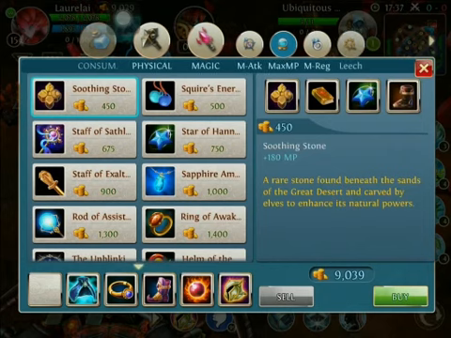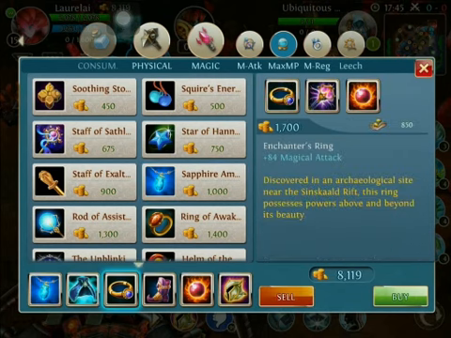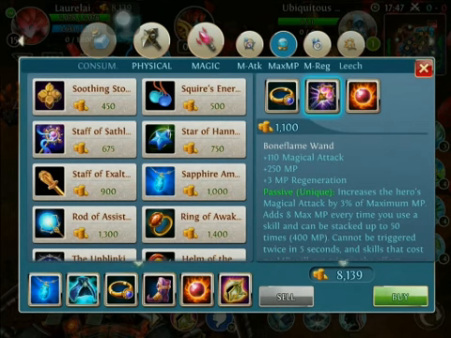And a Sapphire Amulet. What's cool about this is it allows me to stack extra mana as well as give me a mana regen. Then we're going to increase it into our Bone Flame, just maximizing our damage as much as possible.